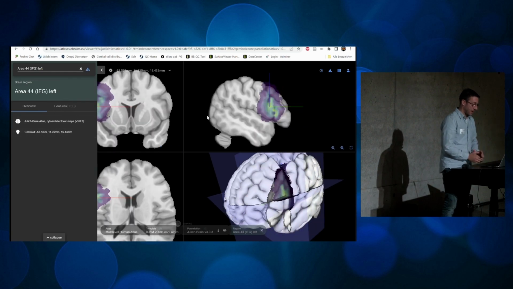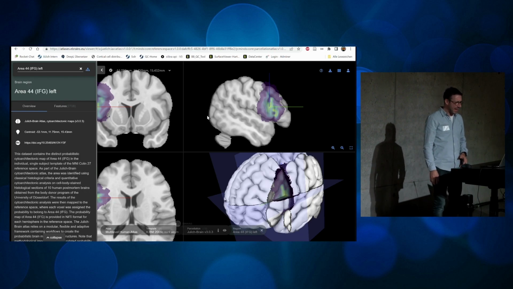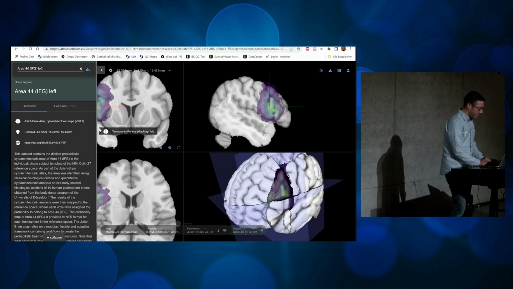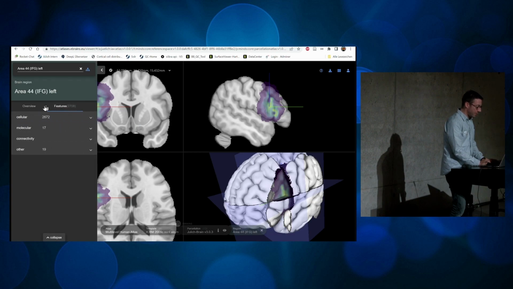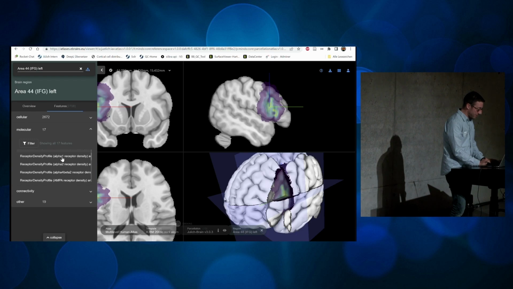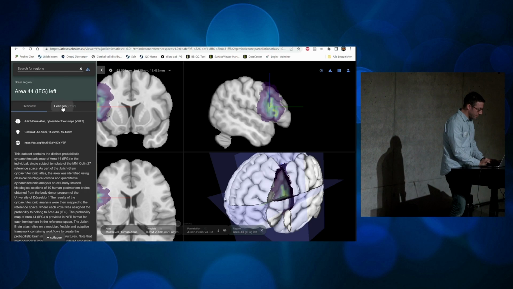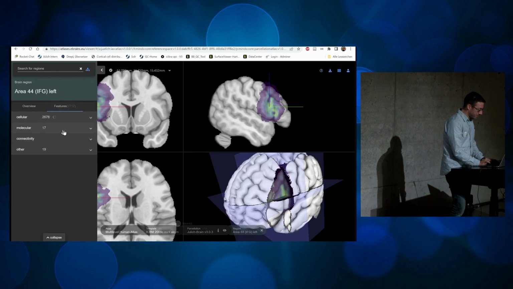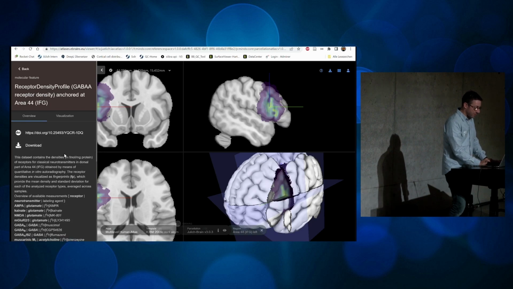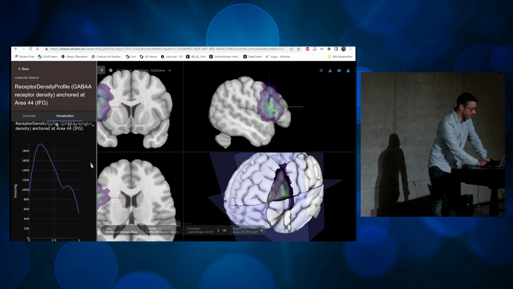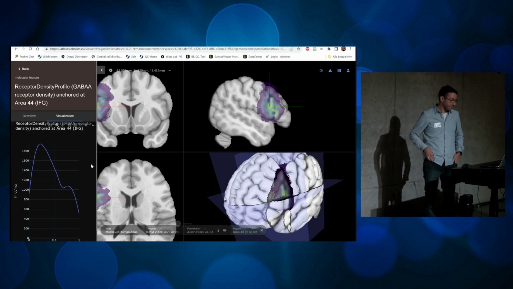We looked at this area 44, which is a language region, I think, and we showed you here how you can access this regional information. For example, the receptor densities. And if we look here at the GABA, not sure if it's GABA A or GABA B, maybe GABA B is the more relevant one. Let me do that. So I look here for GABA B. Here we go. So here we have a density profile representative for this brain region of GABA B.